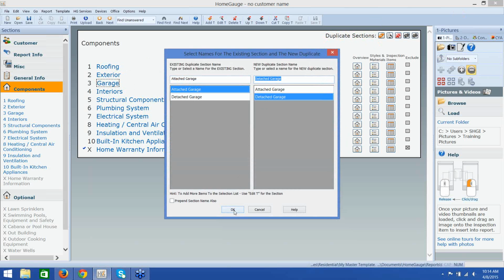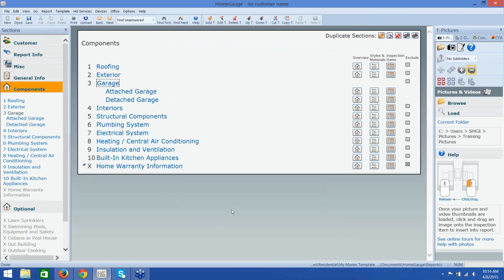And I can say, okay, now this is not a report, it's not a template change. I'm going to say, okay, I have my two subcategories, but you'll notice my Save T button didn't light up. That's because these tools over here are report changing tools. They're not template modifying tools. Okay? And what that can mean for you is, well, right now, maybe this isn't common for you. Maybe attached and detached garages on one site, not terribly common, no big deal, you could stop right there.